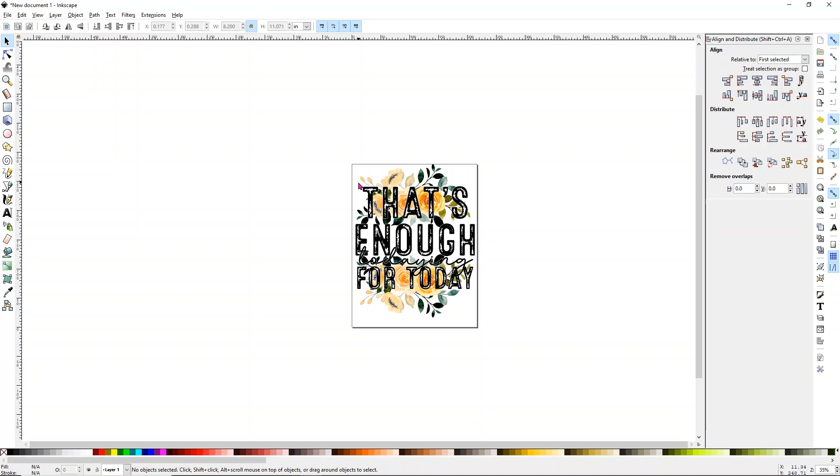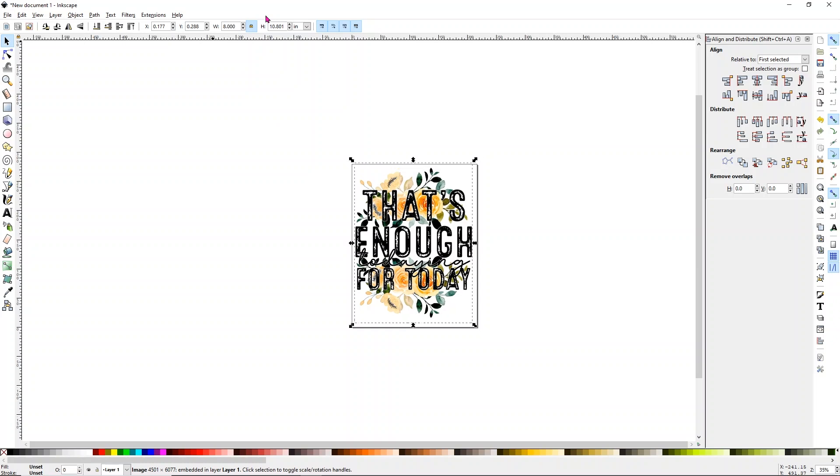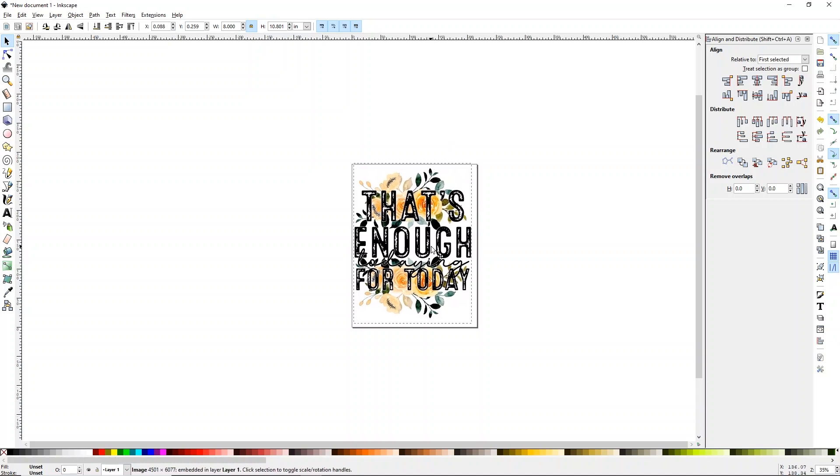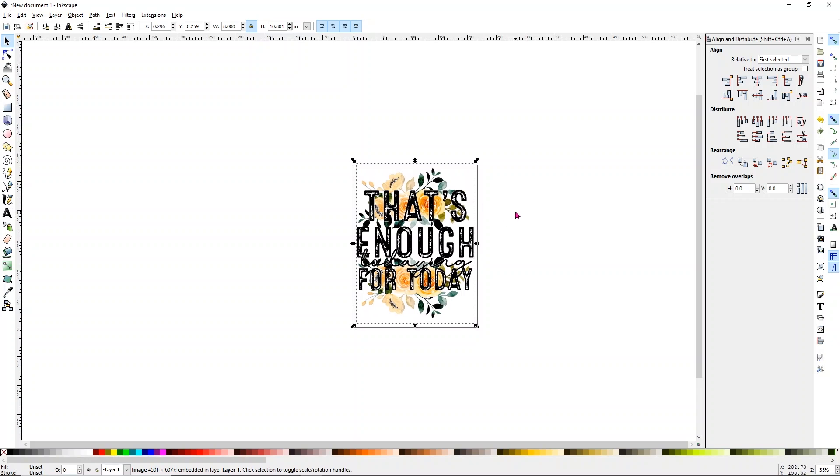For the printer to recognize the sheet we're using, we have to tape it to another piece of paper, making it an 8.5 by 11. An A4 sheet is 8.3 inches by 11.7 — so it's longer but not as wide. I want to change the width down a little bit because it'll be really close to the edge. Let's just go with 8 inches — that should be fine. I want to fairly center this on the paper.